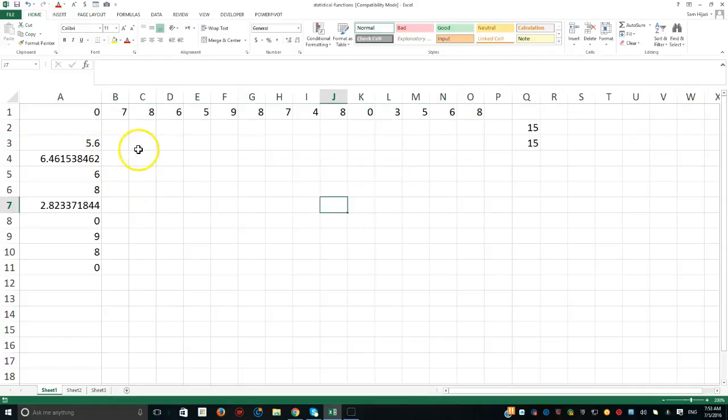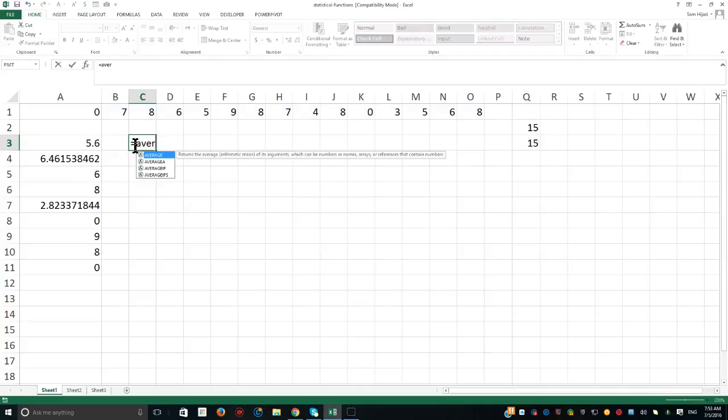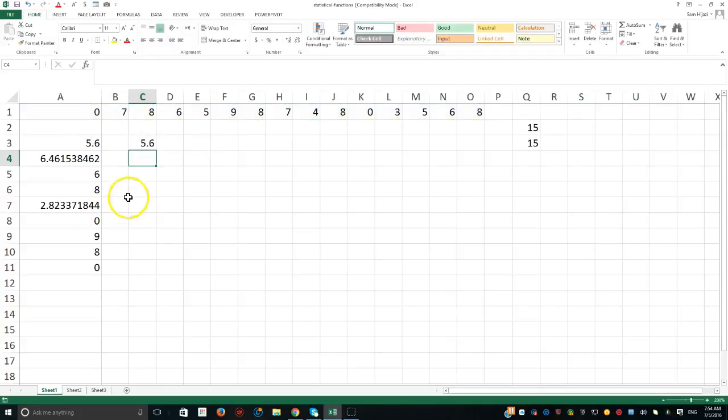All right, let's go ahead and see the average, AVERAGEIF. First of all, as for AVERAGE, we all know about average, so I'm going to start typing AVE and hit enter and go to this one here. If I'm too lazy to drag over the 15 values, I could use Control Shift all the way to the right arrow. It will highlight everything, hit enter, and then we're in good business.